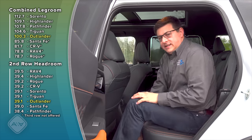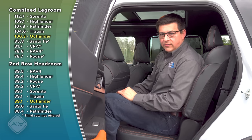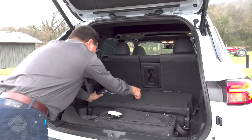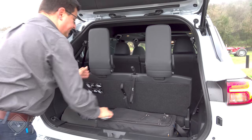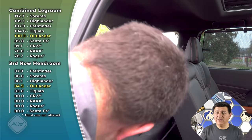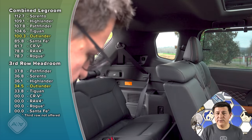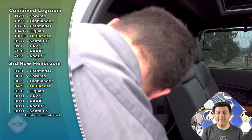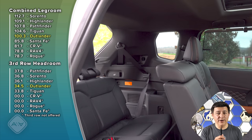To get any kind of leg room in the third row, you'll need to move the second-row seat really almost all the way forward, which means the driver or front passenger will have to go forward as well. Then you go to the cargo area, pull the third row into position, and pull up the headrests. Unfortunately, a camera mishap means you won't see the reviewer actually sitting in the back seat — the camera turned off, and now the video is being edited back in California.